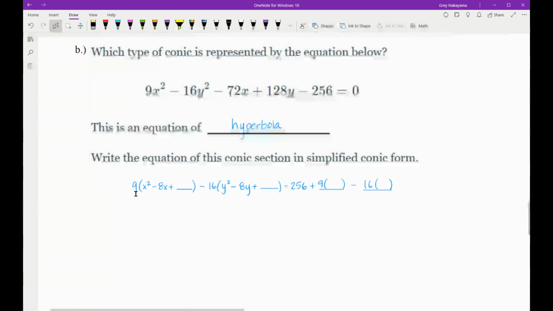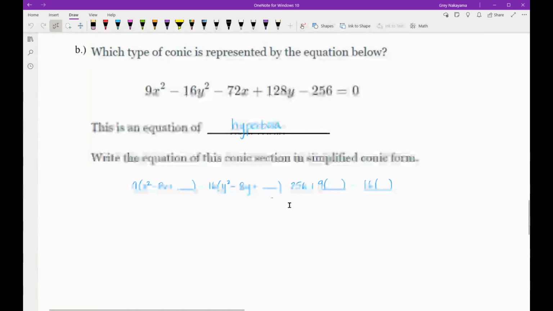Okay? And I'm taking the 9 out of both x terms. That's why I have x squared minus 8x plus a blank to complete the square. Then I got my y's together. I'm factoring out a negative 16. So when I factor out a negative 16 out of 128, I'm left with minus 8. And if things don't come out nicely on this side, y'all, that's where your mistake is. So be aware of that.